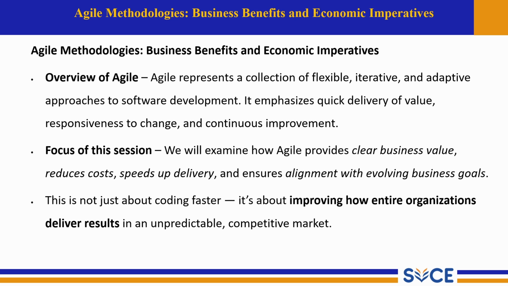Agile is often misunderstood as just a way to speed up programming, but in reality, it brings change to the entire organization. Agile promotes collaboration, communication, customer satisfaction, and adaptability. It helps teams respond to customer needs quickly, even if the business environment is uncertain. That's why Agile is used not only in IT but also in marketing, manufacturing, finance, and many more industries today.